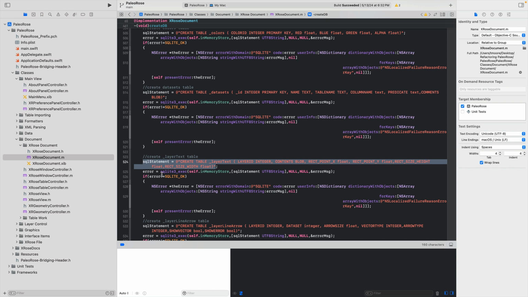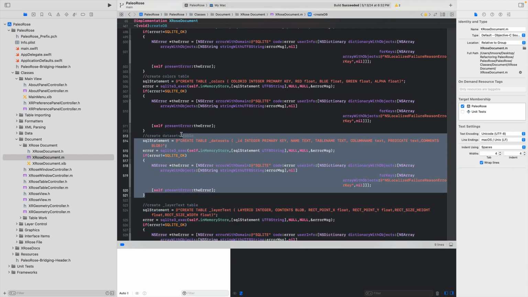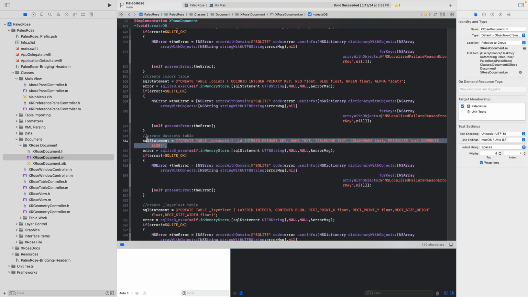We could do one of two things. We could create separate functions for each of these steps. Each of these steps would have its own function, and the function by definition would have a name stating what it's creating. Alternatively, we could have an array of SQLite statements that we could then step through one by one, and each statement would have a unique name. So either approach would allow us not only to get rid of a lot of the duplication of the code, but it would also document exactly what's going on and eliminate the need of having these comments.